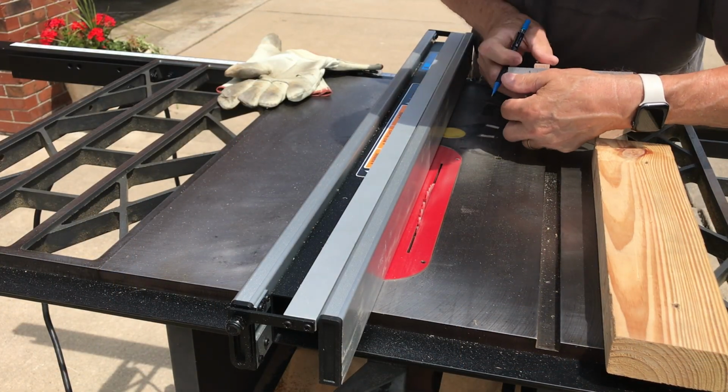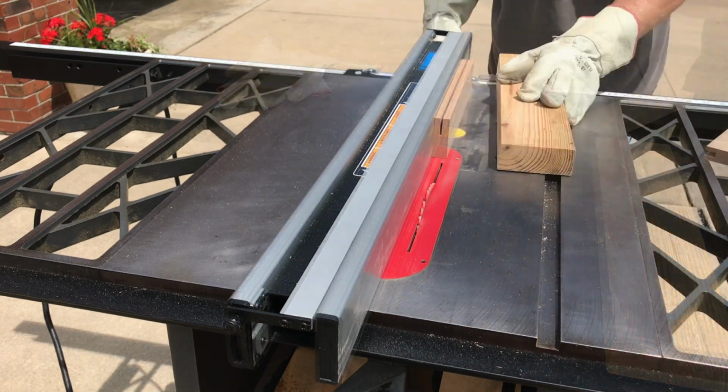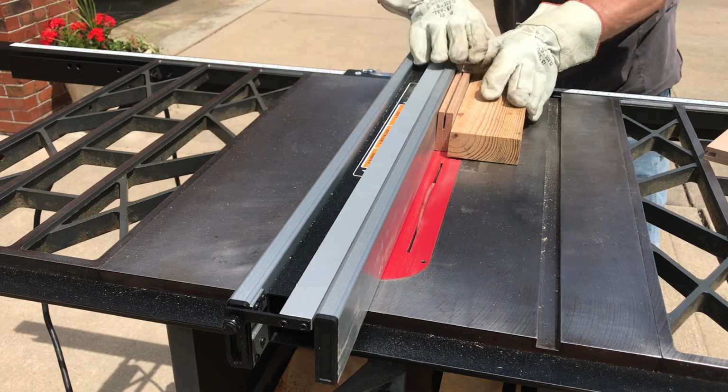So here's the last test run with scrap red oak to see if our upgraded saw is now up to the task of cutting tongue and groove for our cabinet doors.